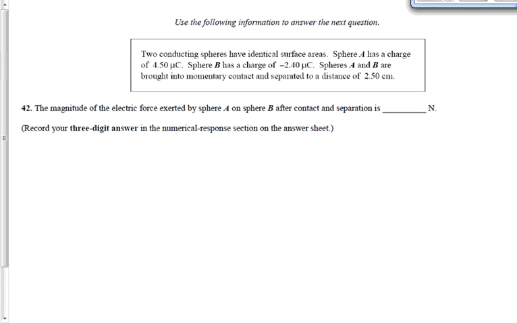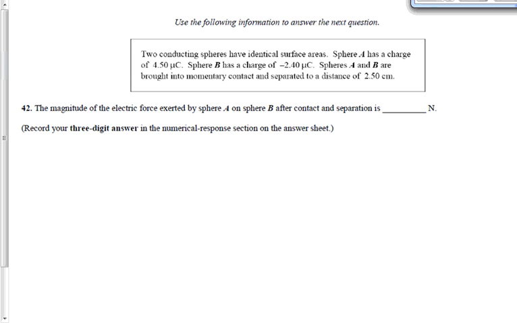Remember we said if you get different sizes, different shapes, different surface areas, and so on, charges might not quite balance out. They try to balance out, but they might not quite do that. They're telling us here that they're close enough to being identical objects that the charges are going to balance out. So they have identical surface areas.